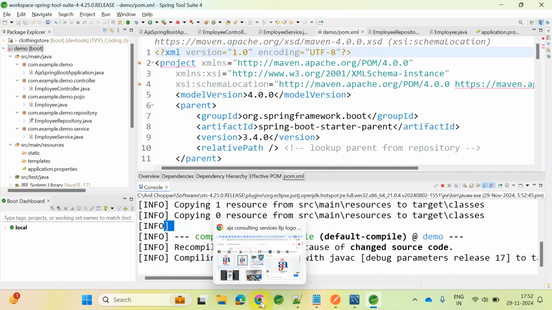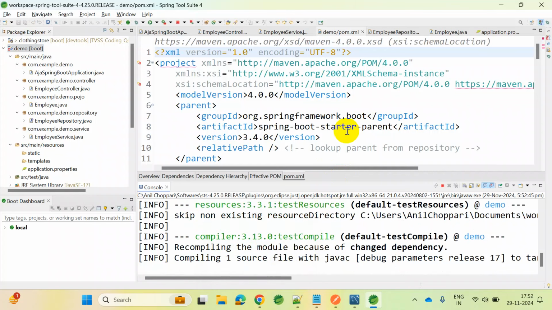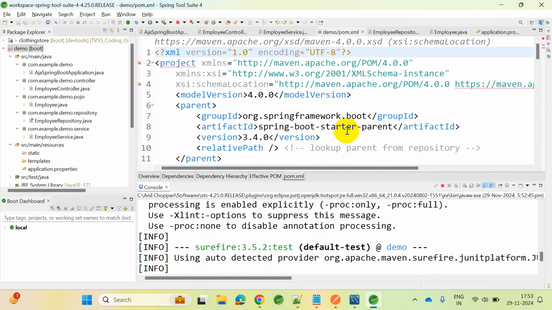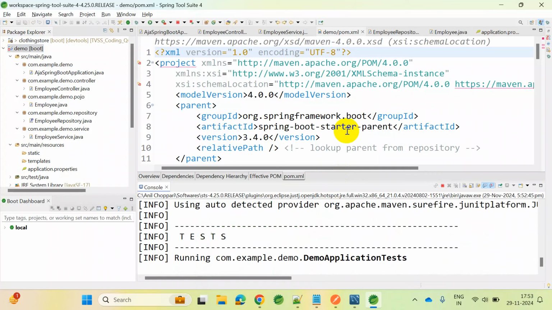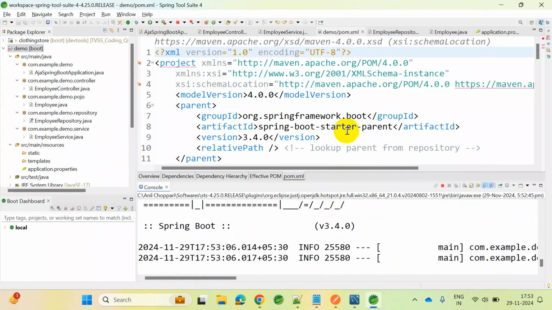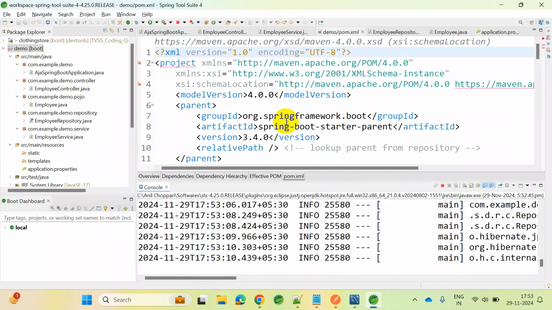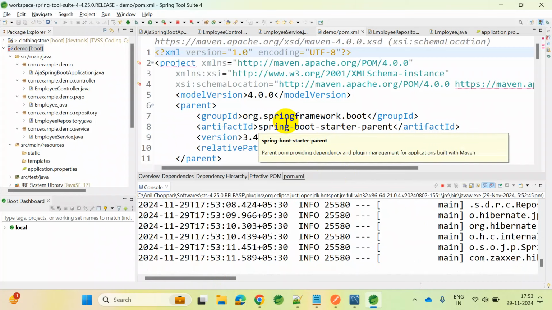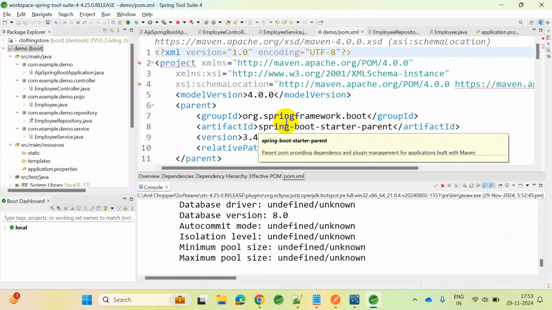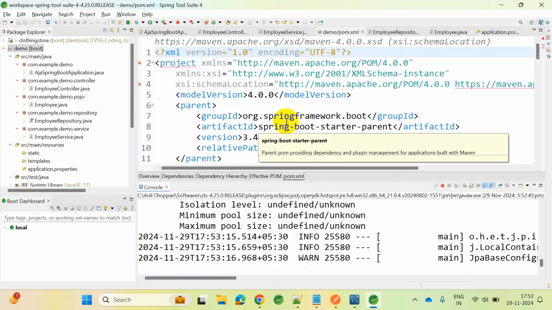First, it will try to get them from the Maven central repository, MVN repository. If it is not able to find them, it will check in your local Maven repository. This is available under your profile, in local disk C, and inside that you will find the .m2 folder.